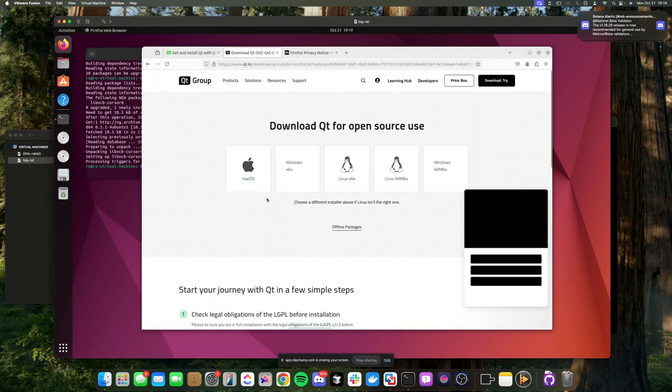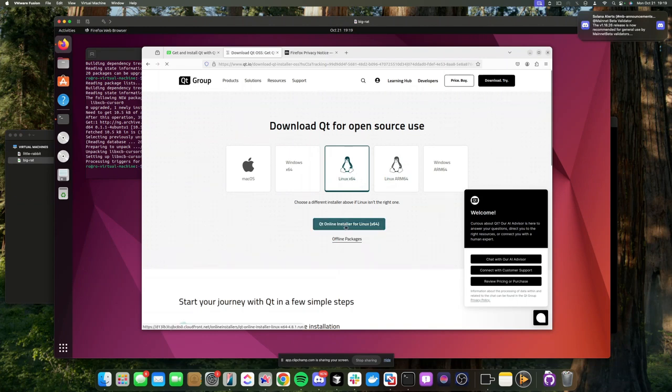All right, so I want to choose my machine, and I'm on Linux because we're on a Linux VM, and my system is x64. Later, I have a Mac OS M1, and I could make a video for ARM, but it's essentially the same thing. But right now I'm on x64, so I'm going to pick x64. Awesome, so we just finished downloading.